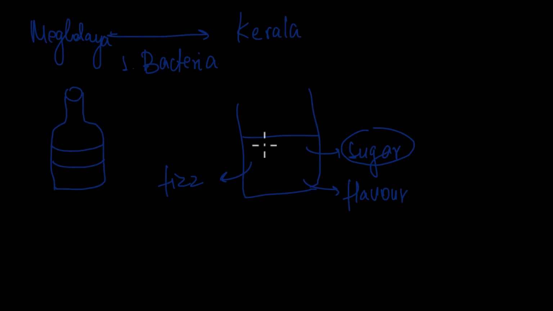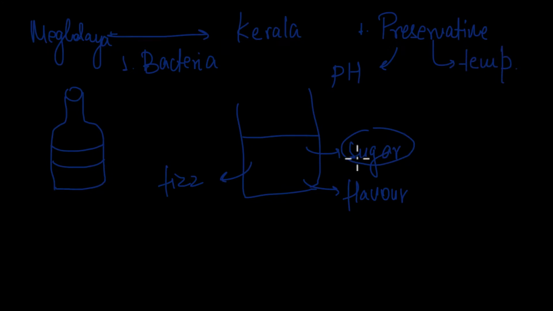Now what you need to add is preservative, right? So when you go ahead and do your research about preservatives, you realize that preservatives are pH sensitive, you realize that preservatives are temperature sensitive as well. So you start this entire process of researching, and after a point you realize that you have this compound that you've been looking at a lot of times in your chemistry books called benzoic acid, one of the most common compounds that can kill bacteria, right?